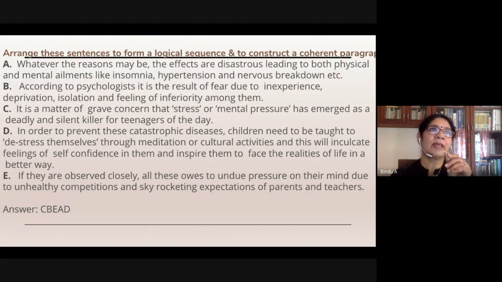Ideally, you should ask yourself, if I were given such a topic, how would I write a paragraph? You will naturally find in the given sentences a sentence which you yourself would normally choose as the first sentence for such a paragraph, because we are introducing a topic. So that person, place, or thing, that central idea will in all probability be mentioned, in the form of a proper noun, in that first sentence itself. The remaining sentences will be linked to that sentence in various ways. It could be an illustration, an explanation, an argument, whatever, it is related. That first sentence is very crucial.